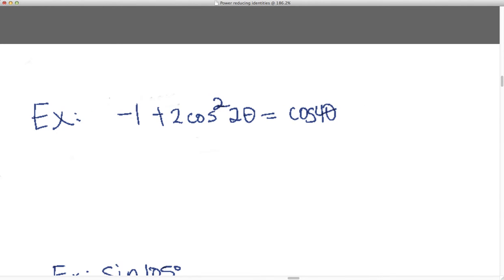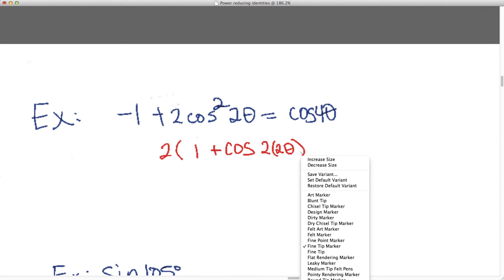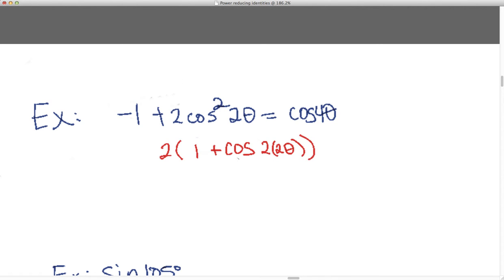If I have this one here, I notice this cosine squared, and this is a 4 theta and this is a 2 theta, so that's probably a clue that you should be using your double angle or your power reducing identity, and then this becomes 1 plus cosine of 2 box. Well, what's the box? 2 theta, so 2 times the box all over 2.